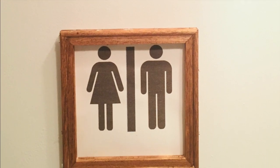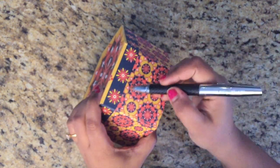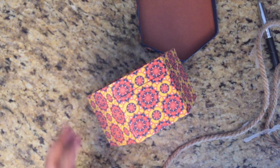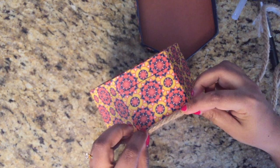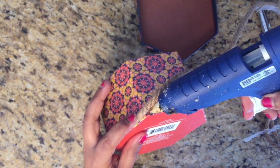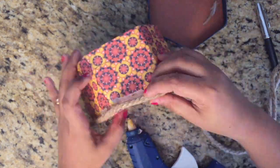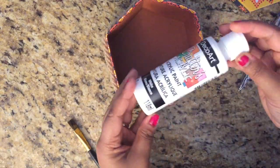For the final project — the one I saved for last — I'm going to use a gift box from Dollar Tree. Using a pen, I'll mark where the lid meets the box, which is very important for this project. Then I'm going to take this nautical jute rope, also from Dollar Tree — the thicker version — and using hot glue I'm going to wrap it all around the bottom of the box, going all the way up to my pen marking so the lid can still close properly.